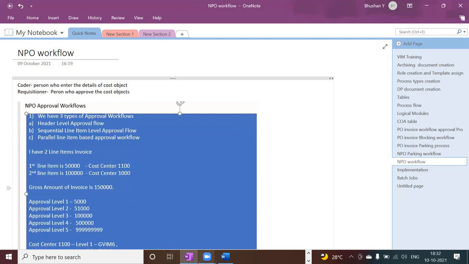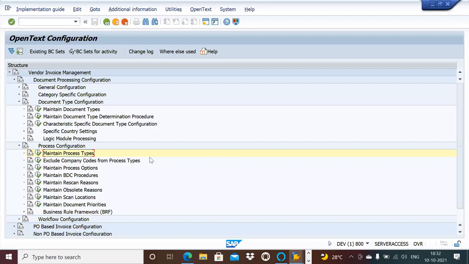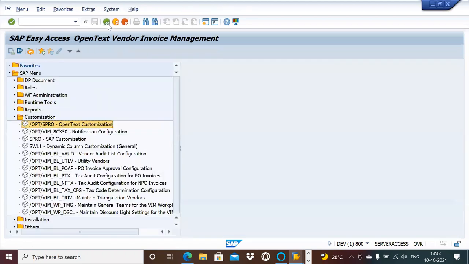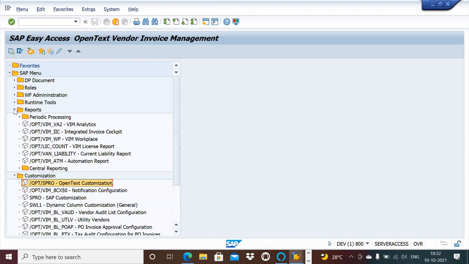In the chart of authority table, the coder and requisitioner are the two roles who take action on the relevant cost object. What is a cost object? The cost object is what bears the cost. It may be a WBS element, or a cost center, or any other cost object.